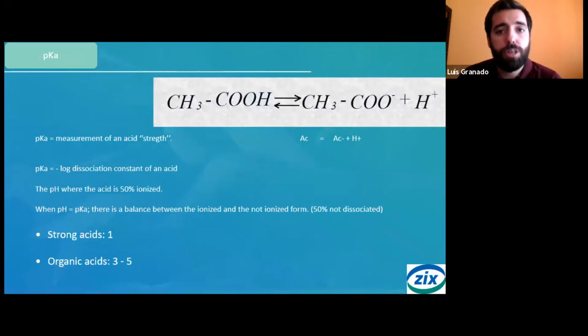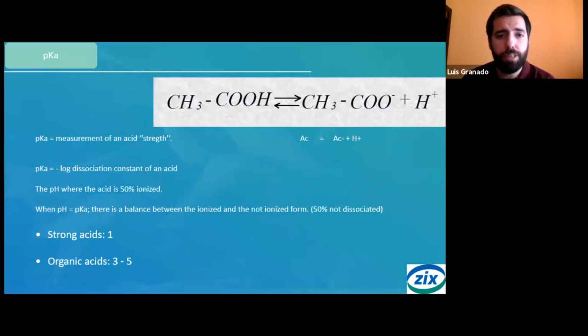So here we go with another concept, which is very important to understand how acids work. And we have seen that it might be a bit confusing, so I will try to make it simple and easy to understand for everyone, right? Again, we see on this image the formula of the acetic acid, okay? And we said before how acids will dissociate. In this case, we see that it results in the hydrogen proton that will be the one providing acidity plus the conjugate, which is this CH3COO with also a negative charge in it, all right?